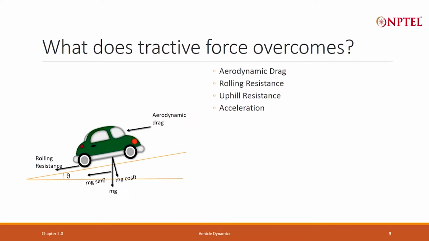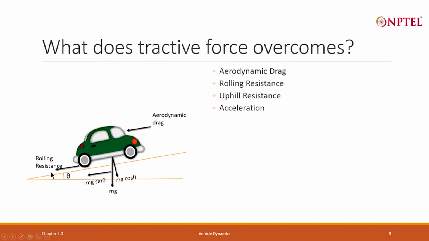See this vehicle here. What are the forces that this vehicle undergoes? There is an aerodynamic drag. The vehicle is moving in this direction, and there is aerodynamic drag which is trying to push the vehicle back. This is called aerodynamic drag. The wheels are rotating, so they will offer a rolling resistance. Here I will have to worry about rolling resistance. And then of course, the weight of the vehicle, mg.